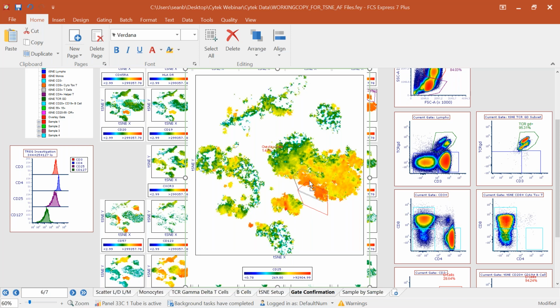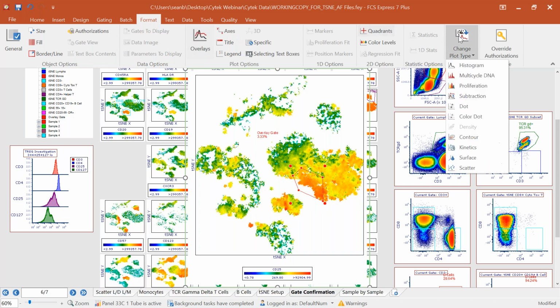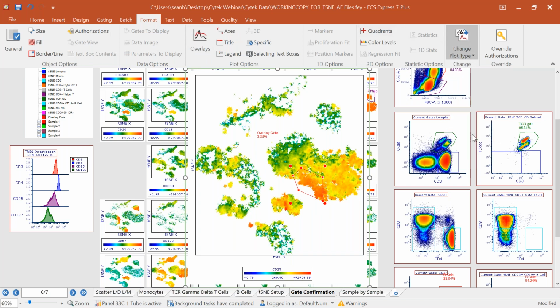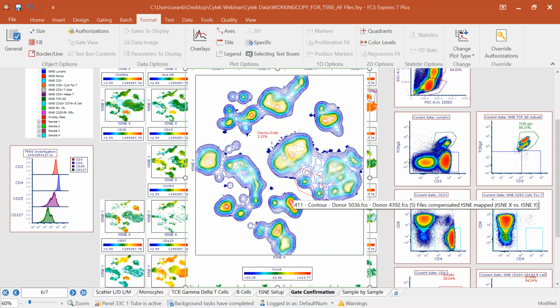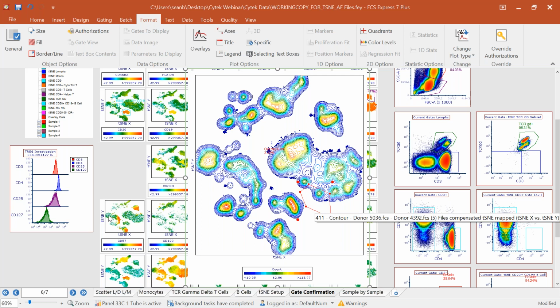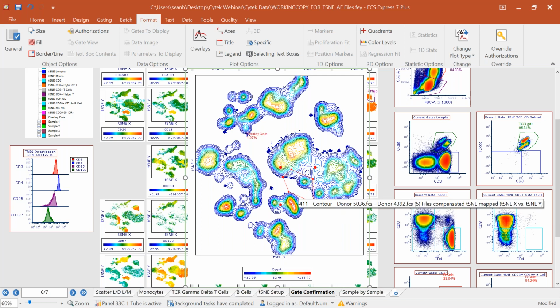So one thing we can do is we can always change plot types. If we grab that plot and say, let's make this into a contour plot, all of a sudden, instead of viewing heat, we're looking at counts, and we can see indeed there are 2 populations here. So it's probably one of these. It looks like our CD127 negatives. This probably looks like our CD127 lows, and it really helps us facilitate getting to the bottom of these exploratory plots and results.